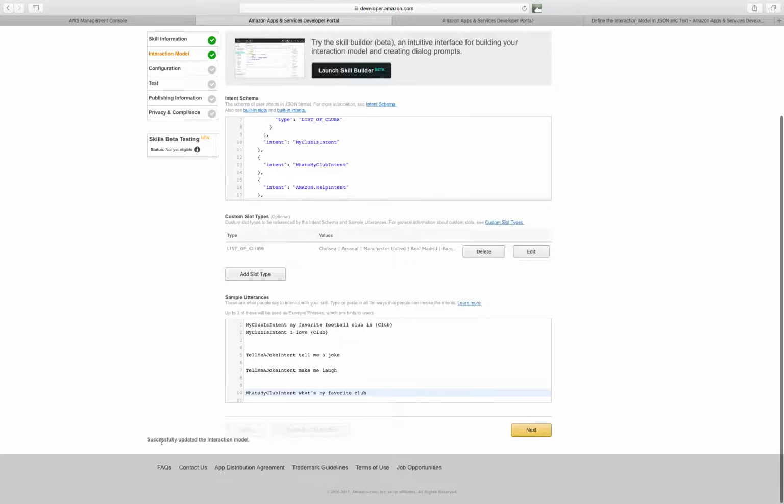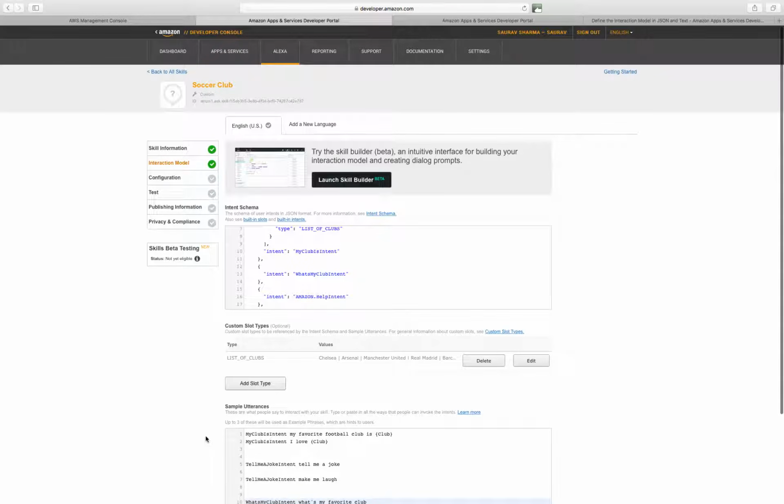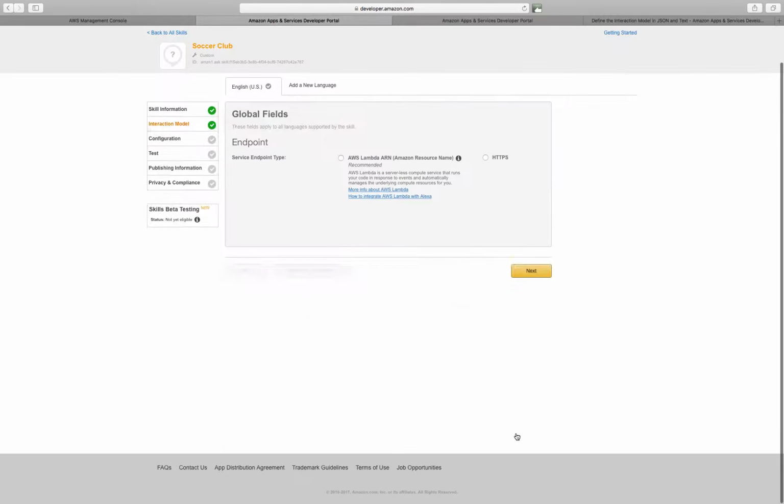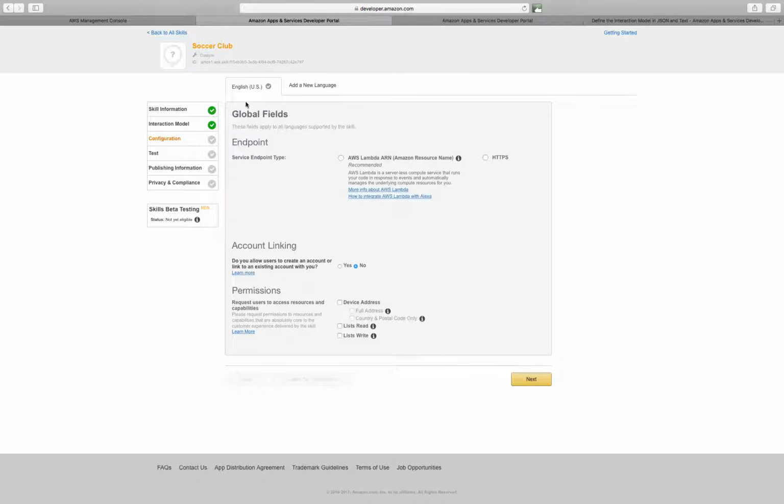Okay, so successfully updated the interaction model. Now we'll move on to the next part, which is this. Now what this means is you have two options. One is to store your code in an HTTPS location, like a website, a secure website.